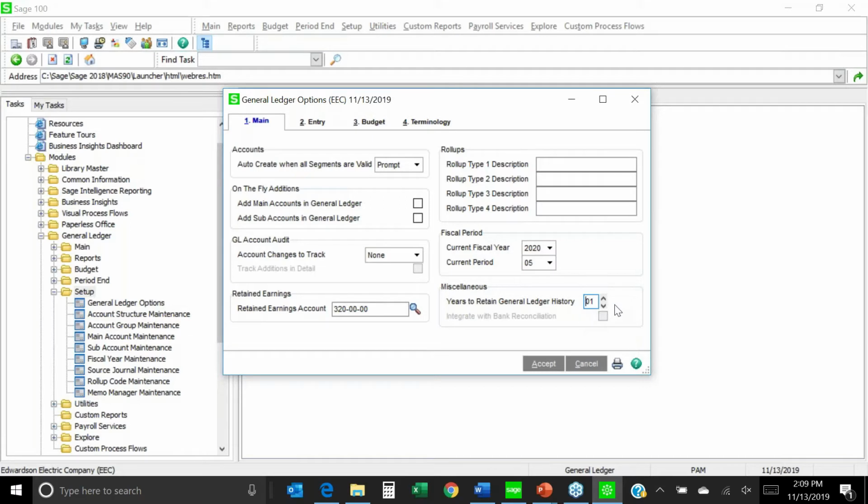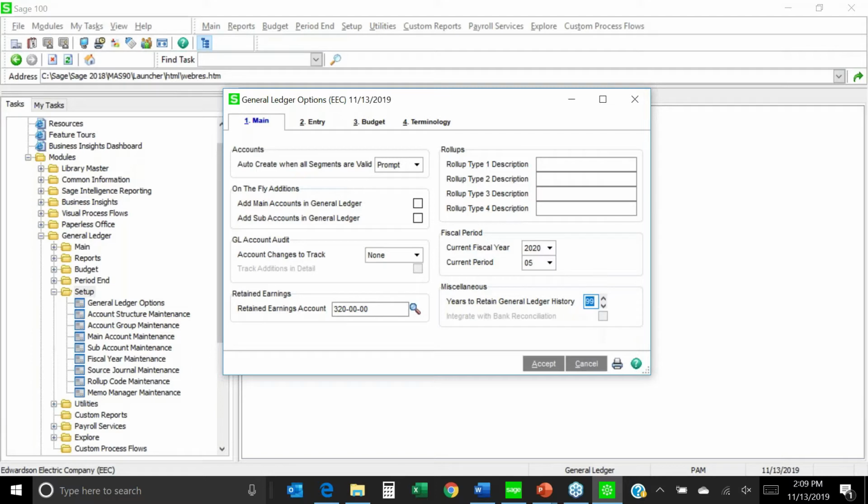So you certainly would not want to purge out everything but the last year. So you want to make sure that your setting is for as long as you want to keep it. And if you're one of those that wants to keep history forever, you certainly can set this to 99 years.